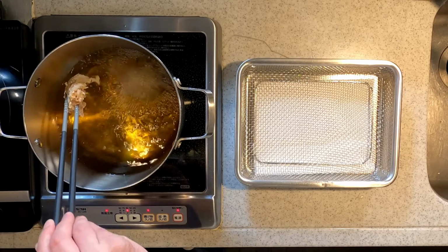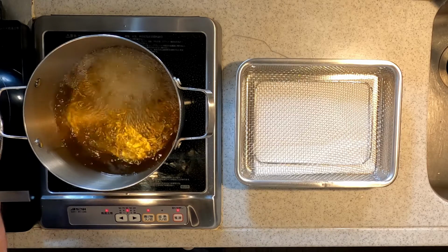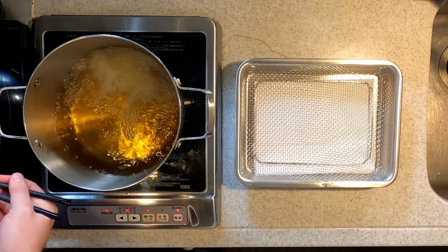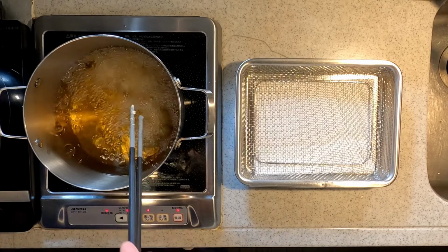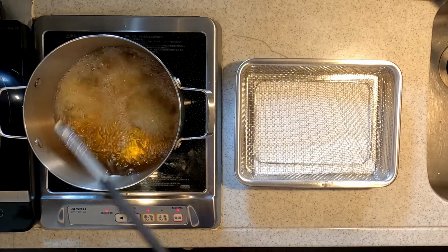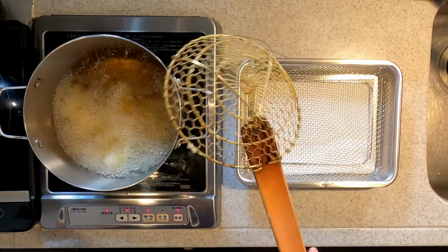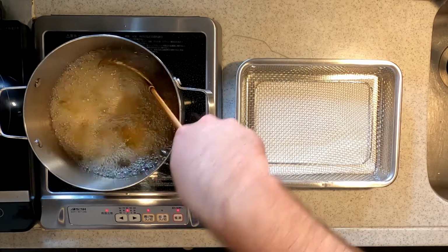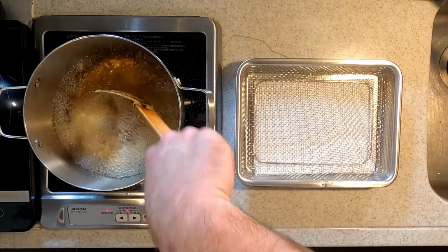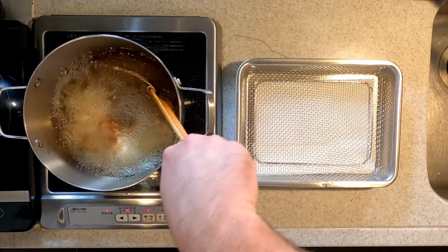So use your tongs or long chopsticks like this to drop each piece in the oil. Make sure not to overcrowd, don't put too many. Okay, and use a slotted spoon, or in my case I'm using a spider, to just make sure that they're not sticking. And look at that. Even just in the oil, they're getting nice and crispy.